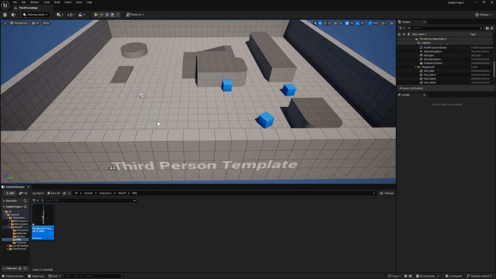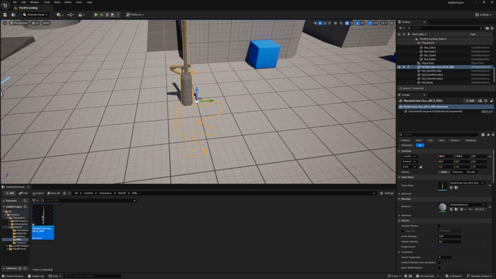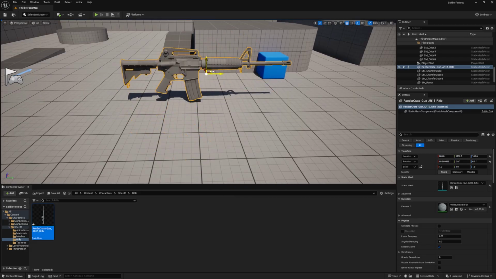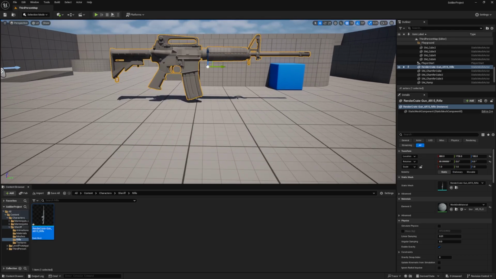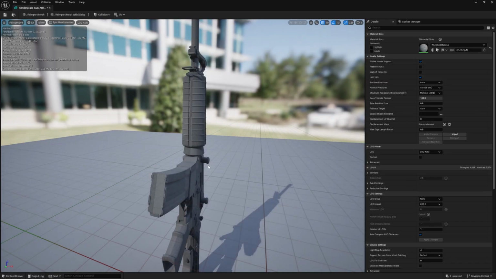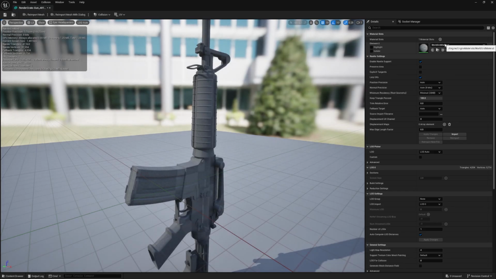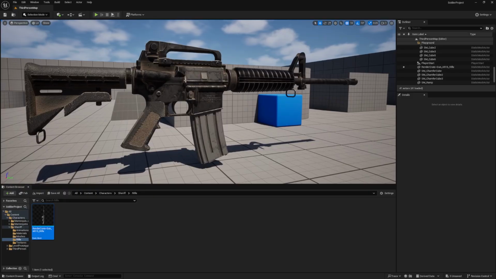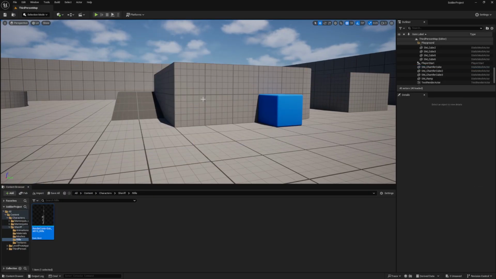And I can drag and drop the rifle into the scene, and I can see that it's massive. As I said, it's not going to be the right size because it was made long before we were ever making models for Unreal Engine. Now we can see it doesn't have a material assigned to it, so I'm going to double click on it right here, and we can assign a default material for it. Again, if you downloaded the soldier character with the tactical vest, you already have an AR-15 material, so I'm just going to search for AR-15 and apply it like this. Just give it a sec to load, and we can see it looks pretty good. Okay, let's delete that out of our scene, and let's apply it to our character before we set up the character movements.